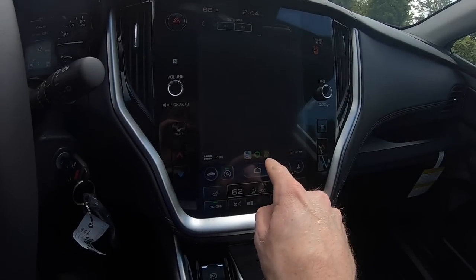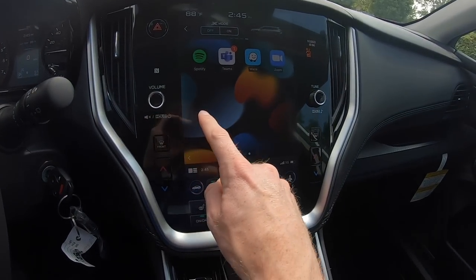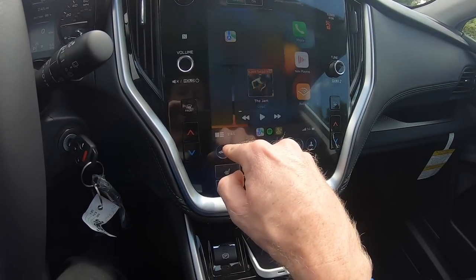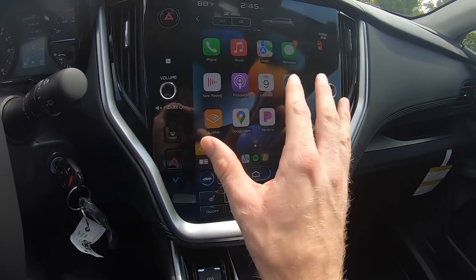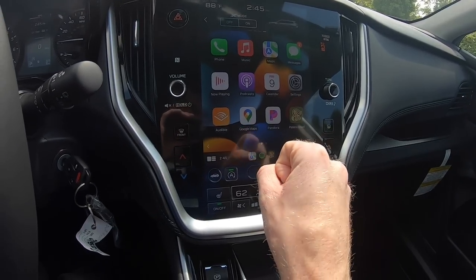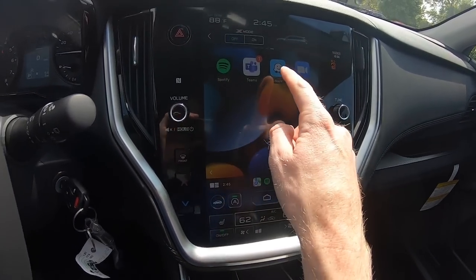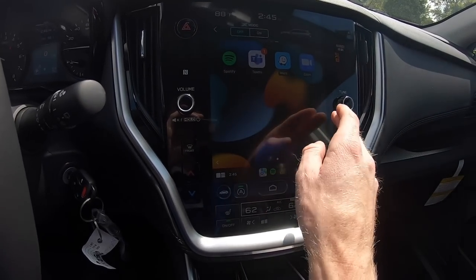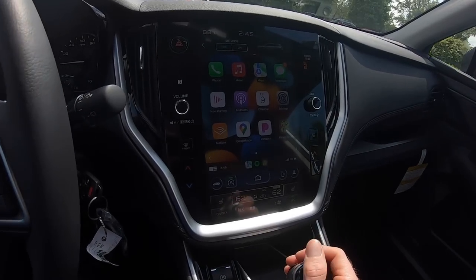You can see that although this car is not equipped with navigation, I can utilize navigation from my phone through CarPlay. I can put my phone away in my pocket, listen to music by clicking the Spotify app, or select different apps by tapping the menu icon at the bottom left. You have hands-free calling, hands-free text, Google Maps, Apple Maps, Waze — multiple applications through CarPlay that make driving more enjoyable.